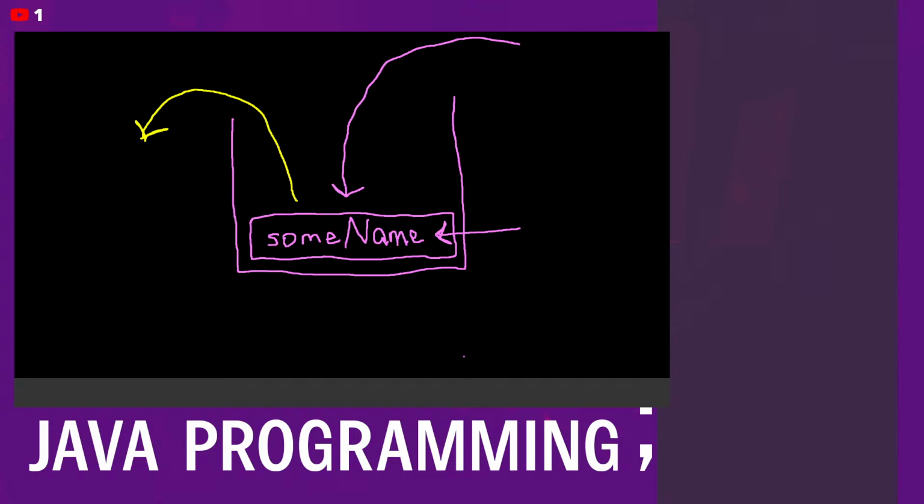Another good thing about this is that I can change the values that are in this container, right? I can update it, I can increment, I can decrement, I can completely change it while I'm working with it, which isn't a huge deal now, but it will be a huge deal in the future. So that's two big things, right? Like I can name it and then just refer to the name in other places in the program. That means that I have to just change the data that's in the program less. I can update the data by taking data out of it and putting new data into it.